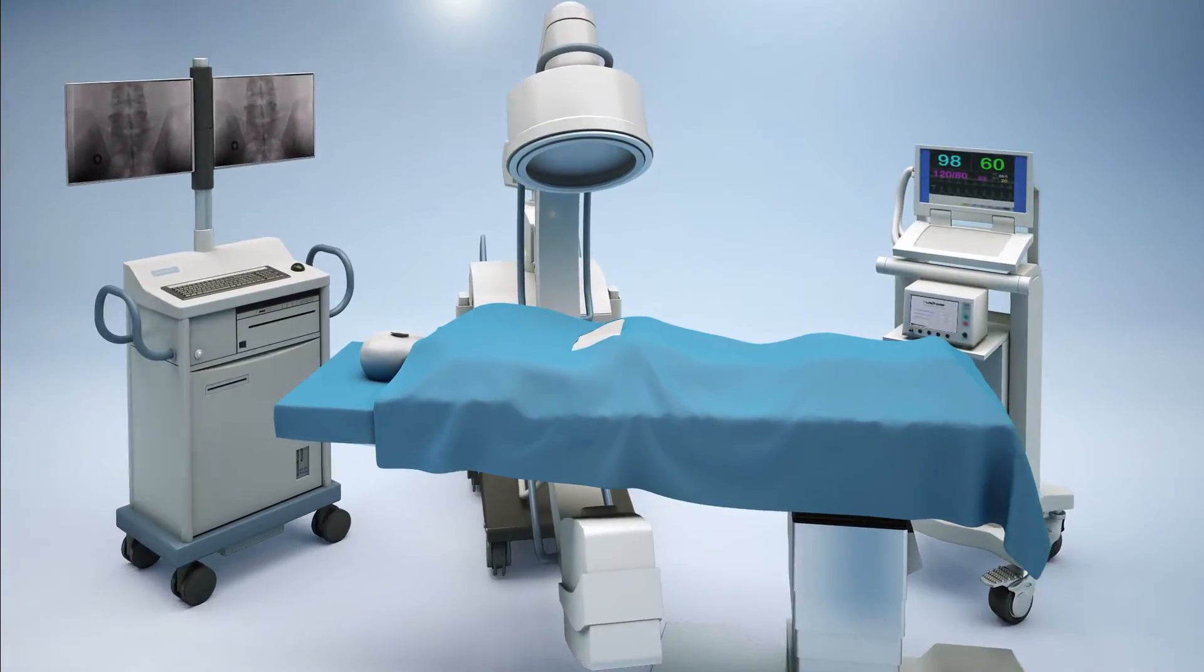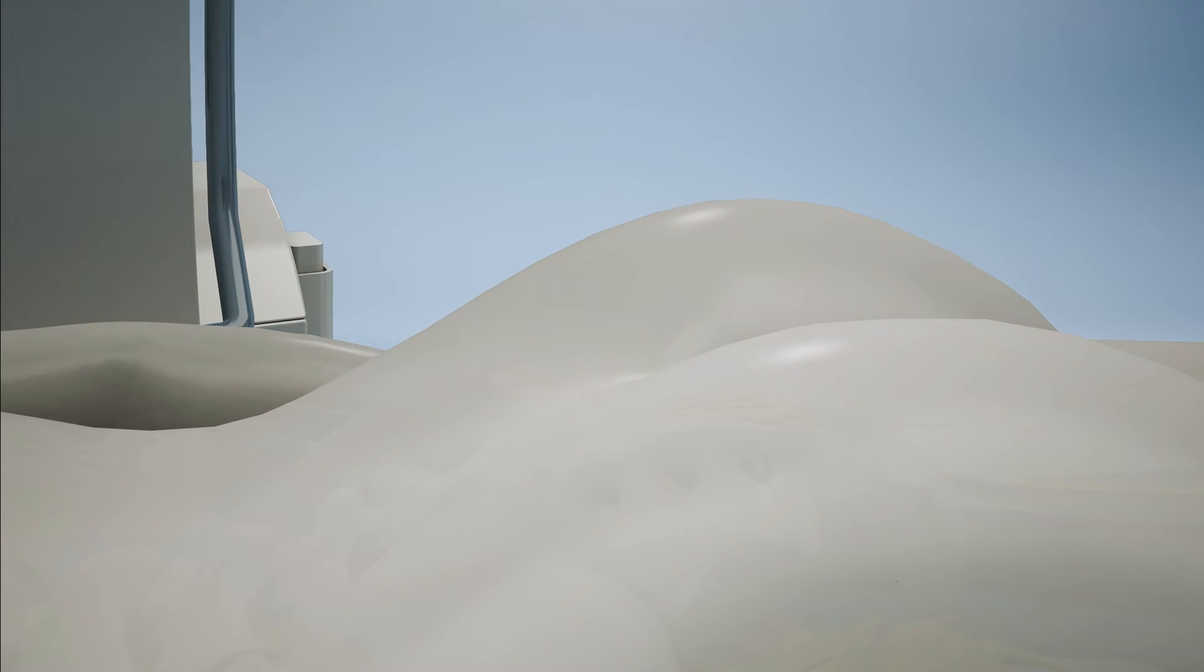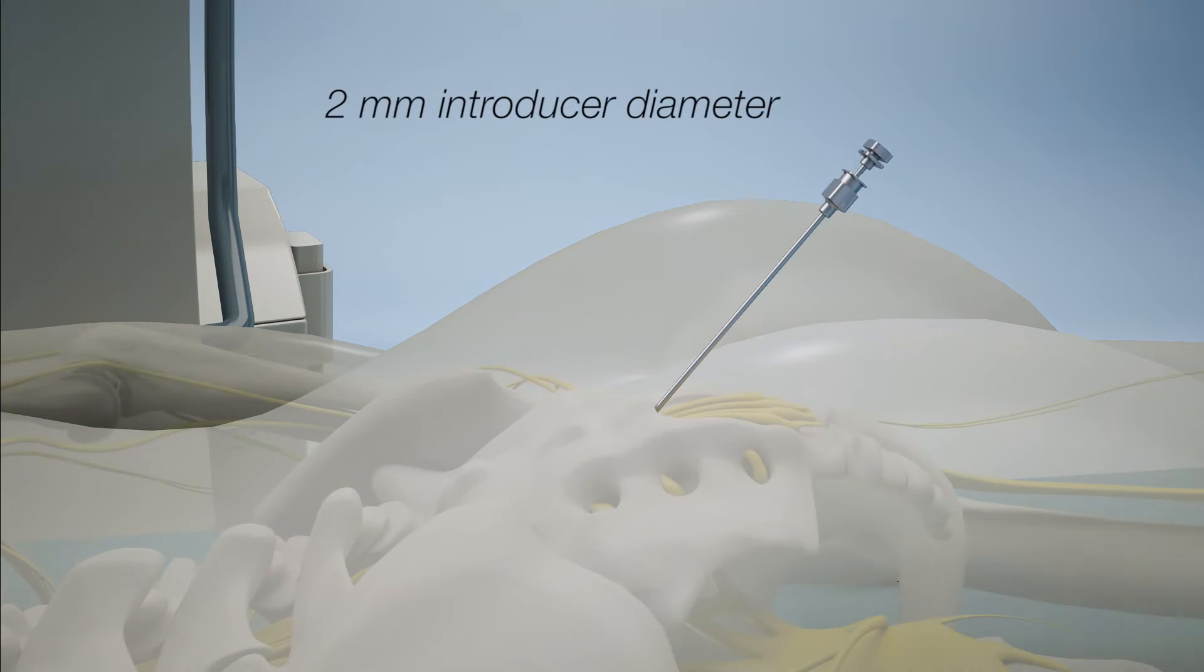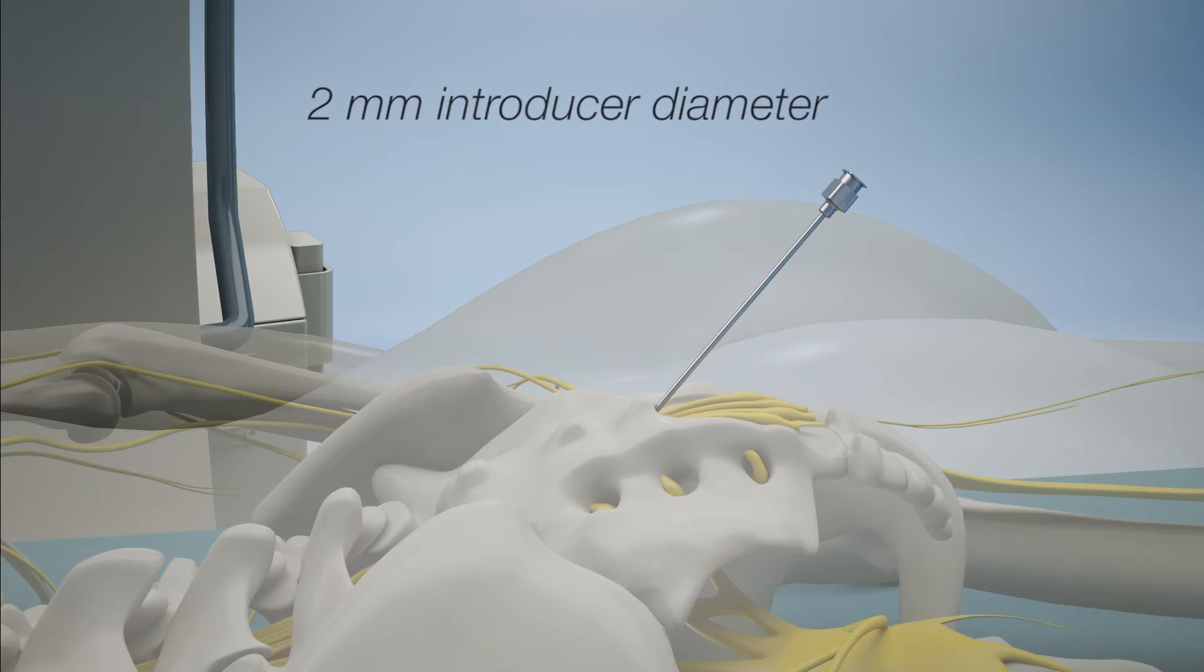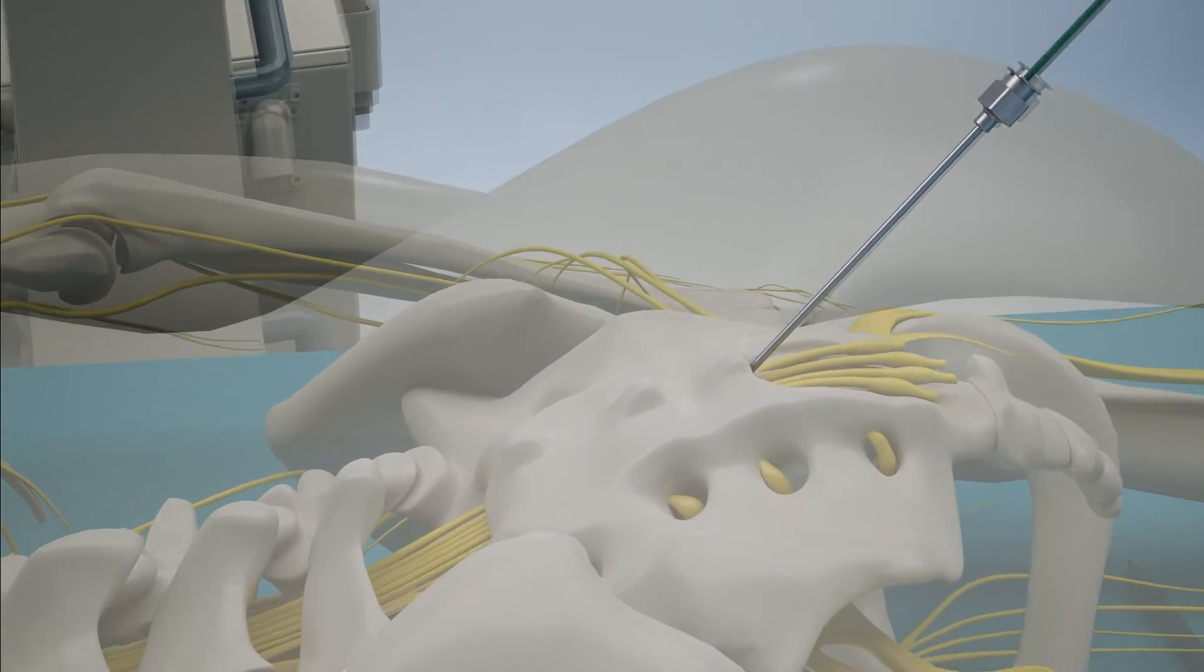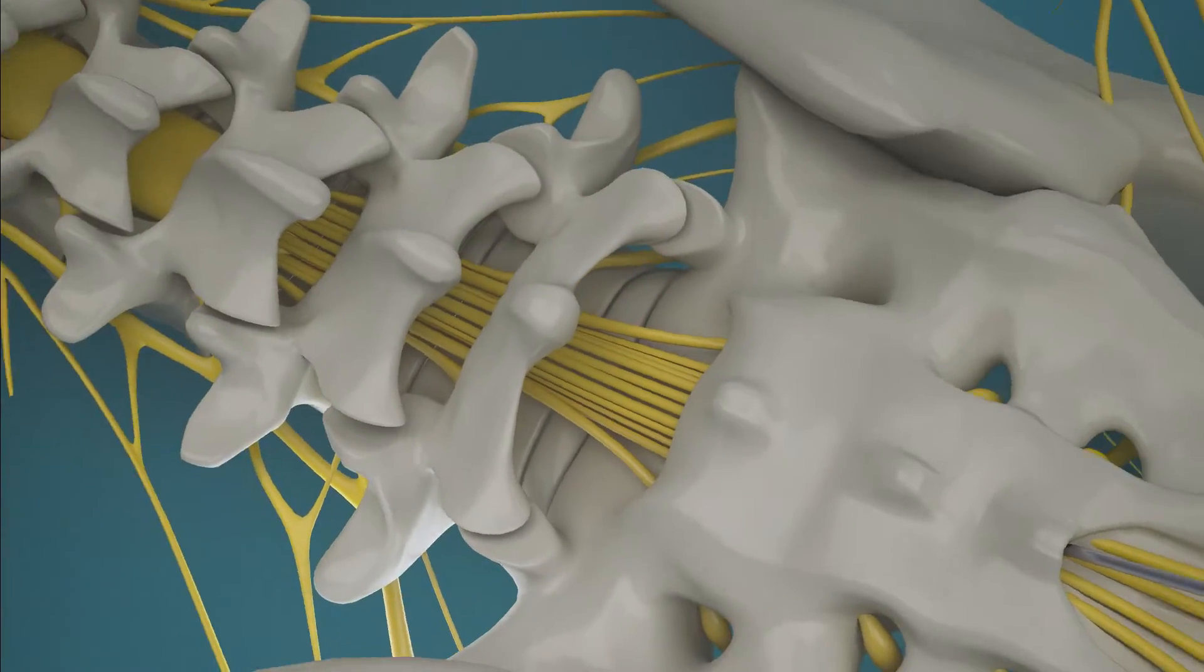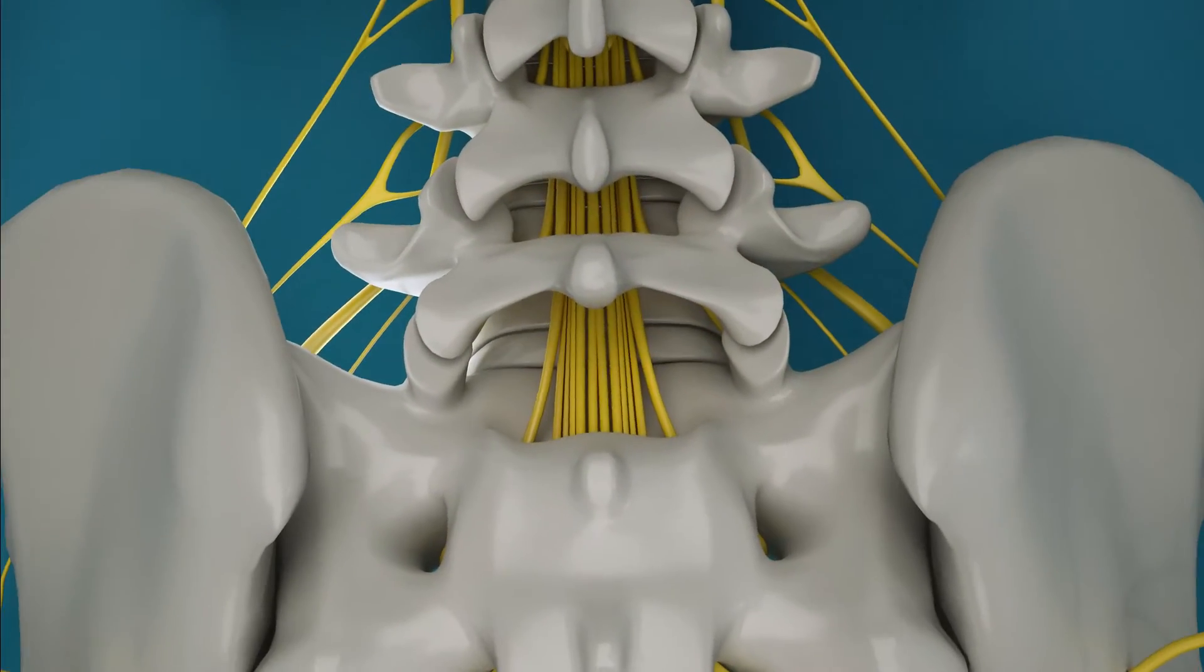The patient undergoing the procedure is laid on a bed in the prone position. A local anesthesia is effected in the coccygeal or paravertebral area, where the access introducer will then be inserted. The entire procedure will be conducted through this introducer needle, which is only 2 mm in diameter, and the patient will be awake or at most, mildly sedated.